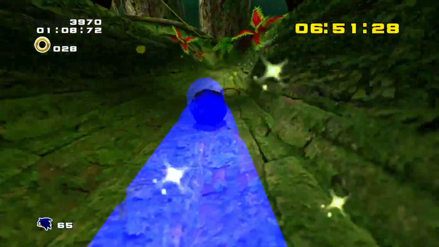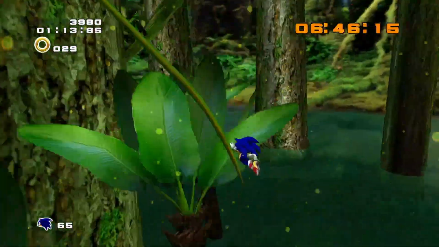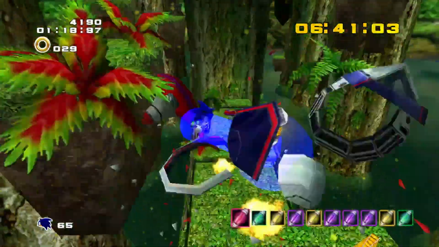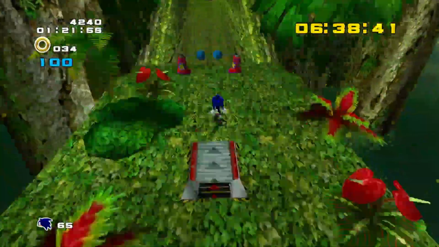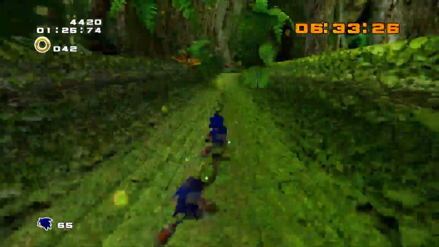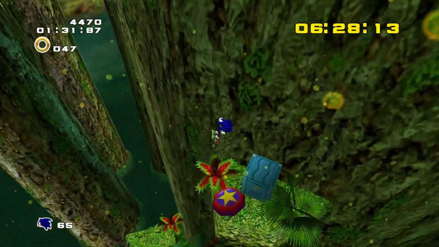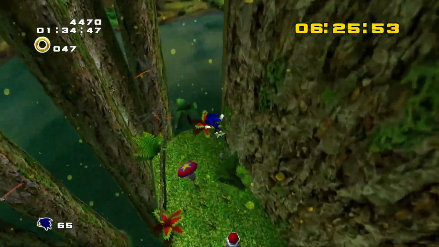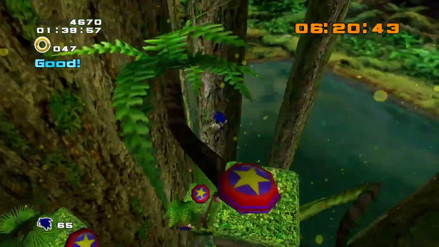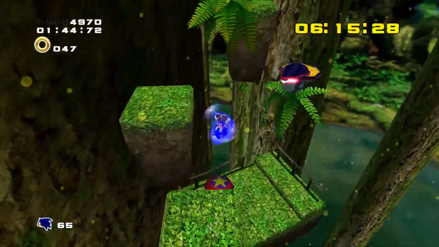Making your way through the stage. It's a lot of straight paths. So, yeah. Very straightforward. There's not even very many enemies here. Landing directly on the spring is going to be a skill that's useful later. The electric bubble, always a nice one.